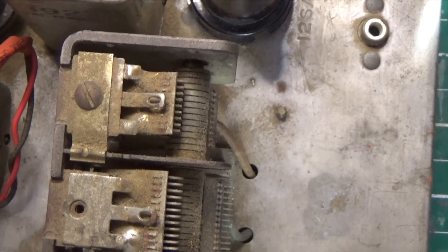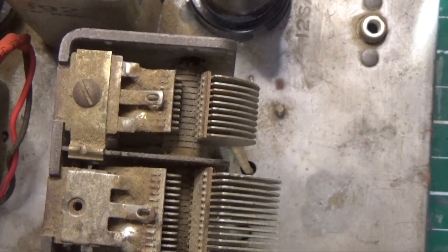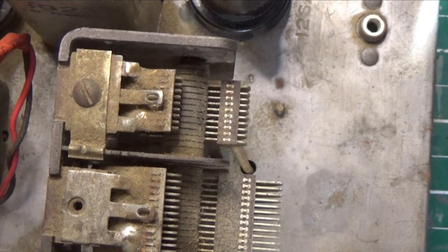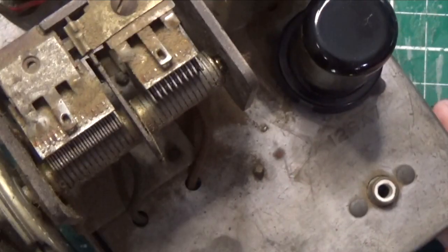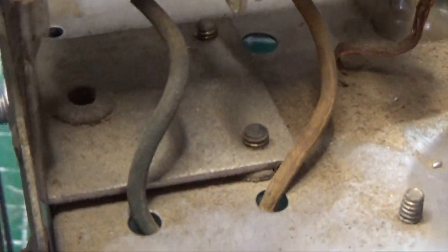See how much dirt's on there? Now the radio plays, but I guarantee you it'll play much better when this is cleaner. Guaranteed. Alright, this is an easy one to remove. So there's really only 2 wires here, right there, that have to be removed.